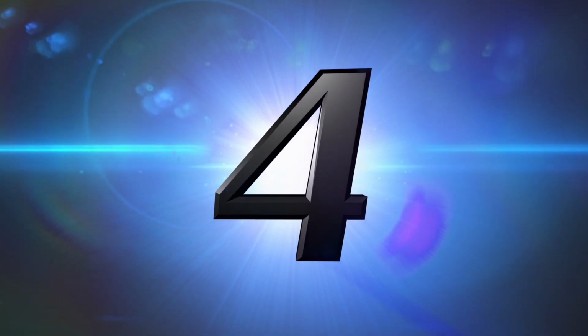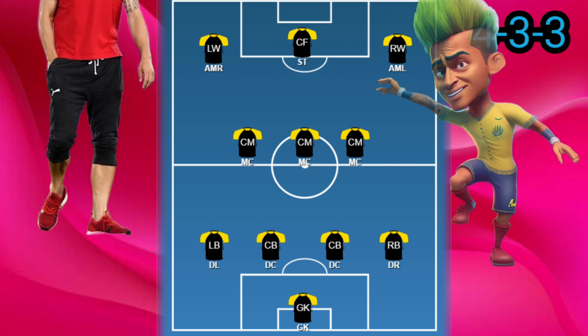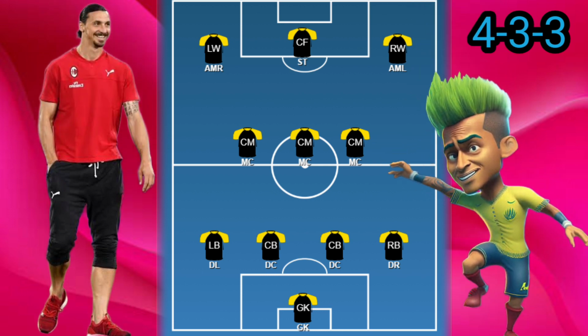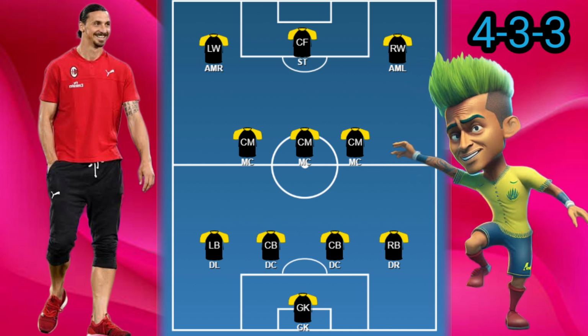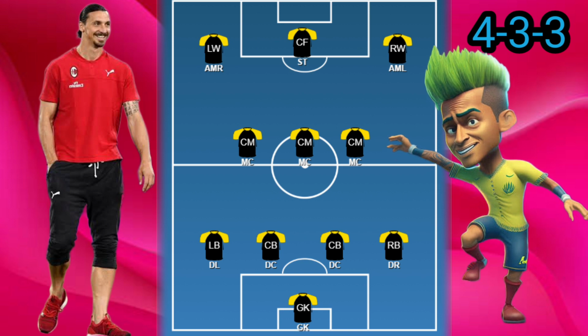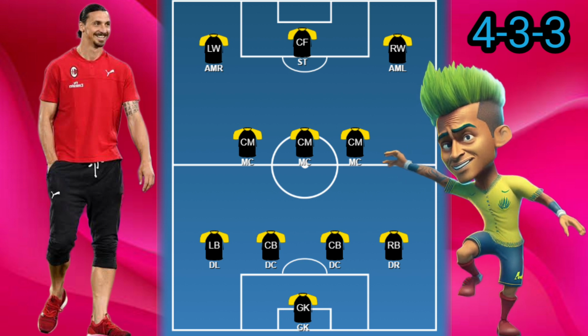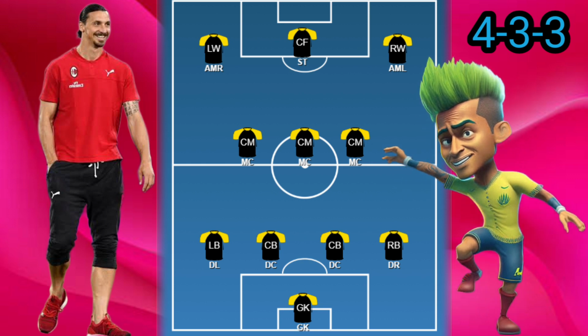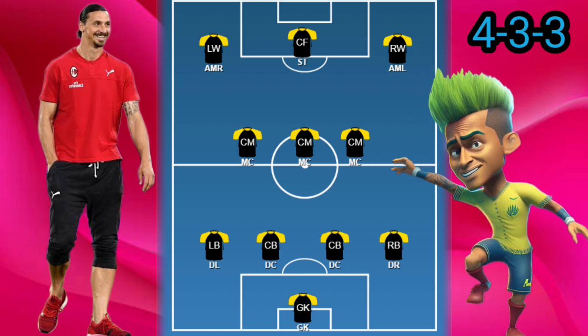Formation number 4. The 4-3-3 formation can be the best formation over any formation. The reason is it is pretty much balanced. Why is it balanced? I kind of like this formation a lot. The reason is there are 4 defenders that make for a more balanced defense.